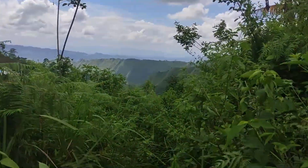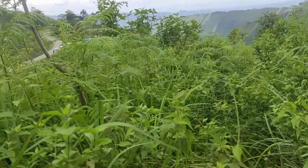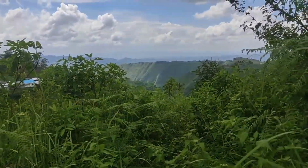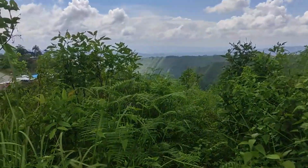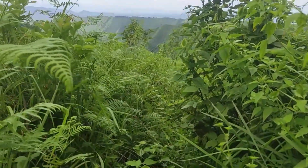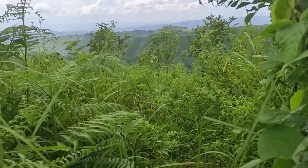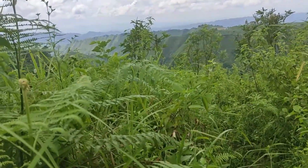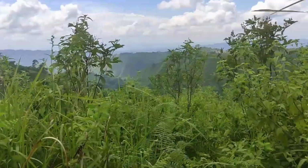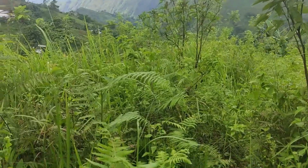And we're thinking about in the future, if we clear this area, have some relatively nice kubos up here, primarily for family visiting, but since we're filling out the paperwork for a resort, wasn't our call, they just assumed that we had a resort. So anyway, we might have like an Airbnb mini, share our view with people.